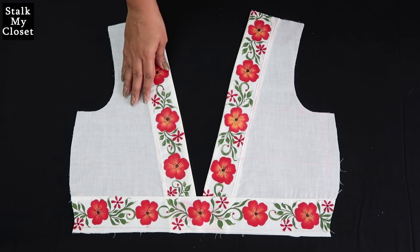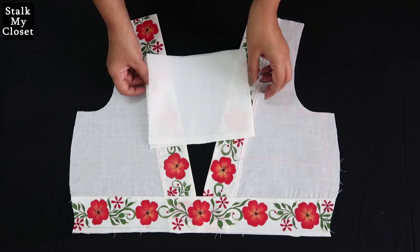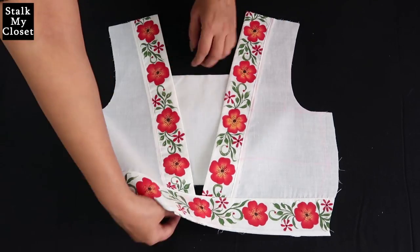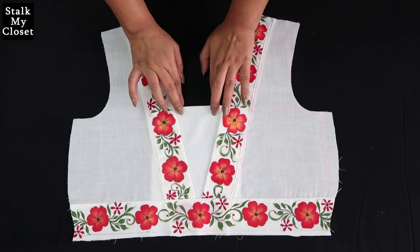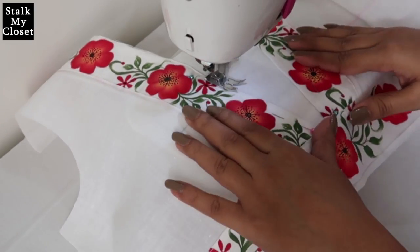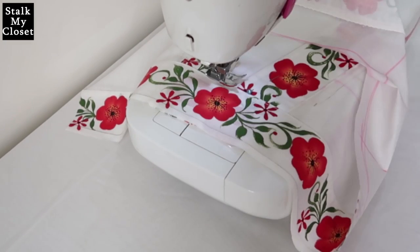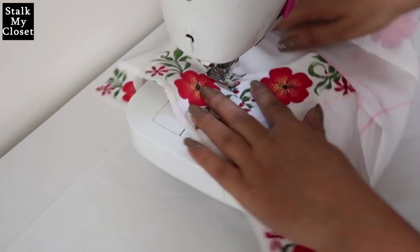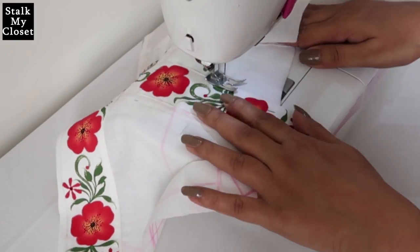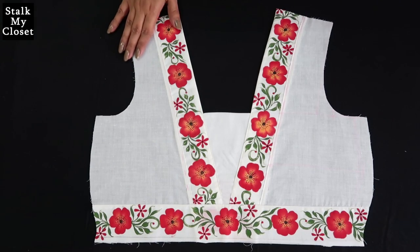Now you can wear inner under this top because neckline is deep. Else take the piece of same fabric, double fold it and place it under the top according to the neckline depth. And make a stitch to secure it. So I've attached the piece and with this front neckline is ready.